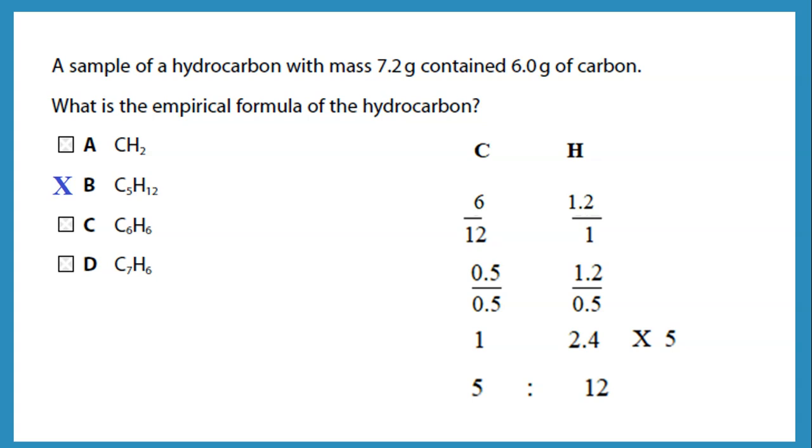So if you divide by the smallest, we said the 2 steps are divide by mass number, divide by the smallest. Now when you divide by the smallest, you're supposed to get a whole number. So if the number is something like 0.0 or 0.1, that's okay. So if this were 2.0, 2.1, I would have said it's 2. If it is 2.9 or 2.88 something, you can say it's 3. But if it is somewhere in between, you have to decide that you're going to multiply by a number all through to make them a whole number.